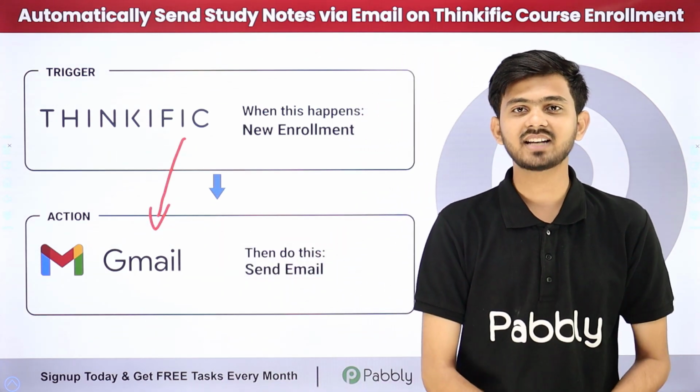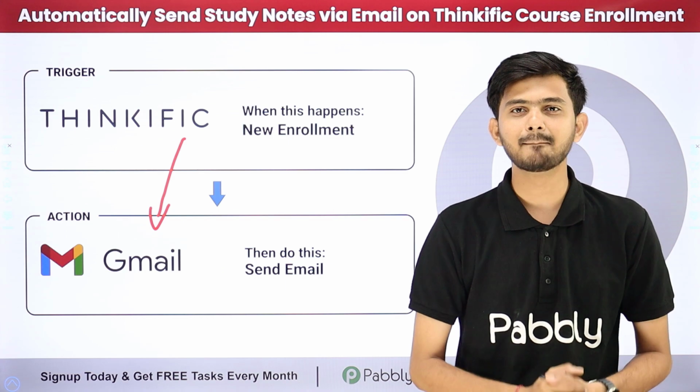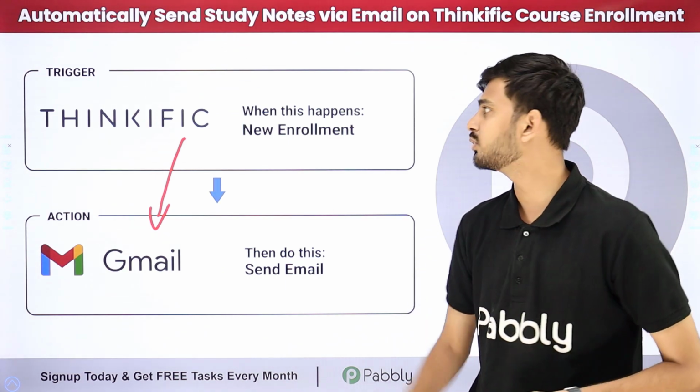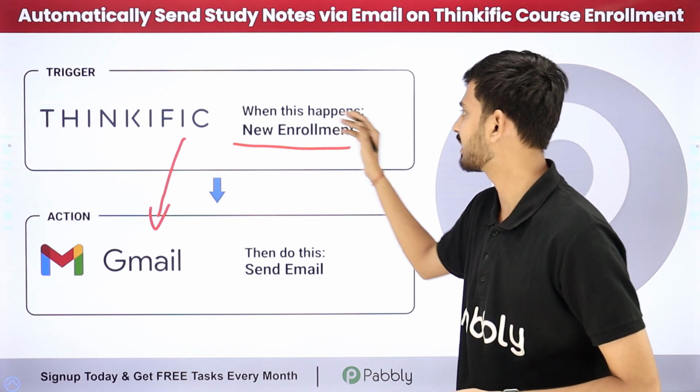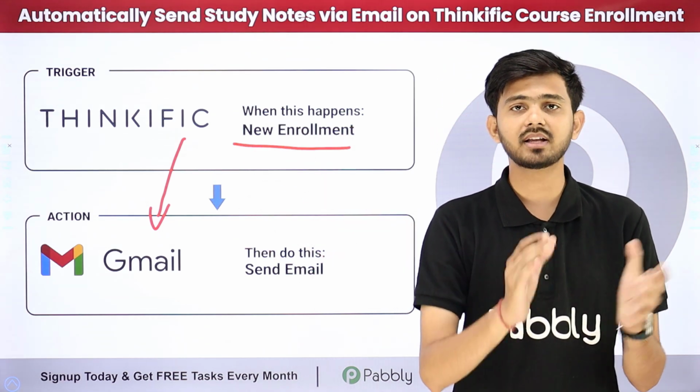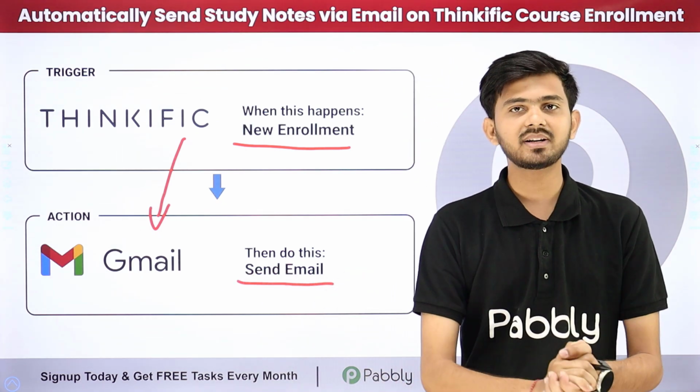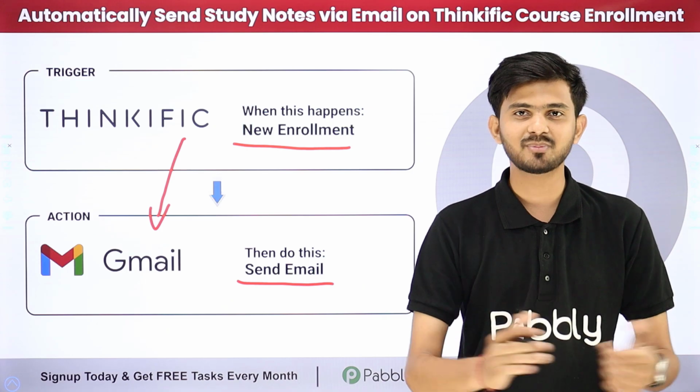So for building this connection, I'm going to use Pabbly Connect, which is an amazing software for automation and integration. Now with Pabbly Connect, whenever I receive a new enrollment through Thinkific for my course, I'm automatically going to send the notes via email using Gmail. So how am I going to build this connection? For that, let me take you to my computer screen.